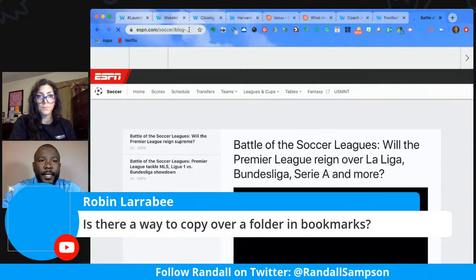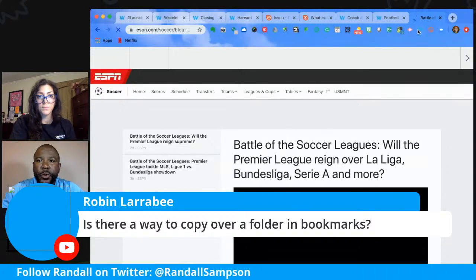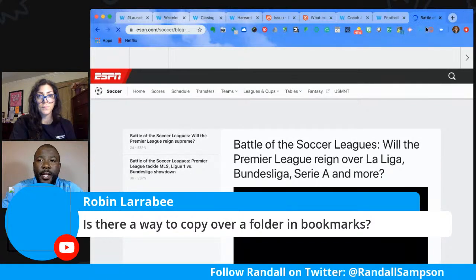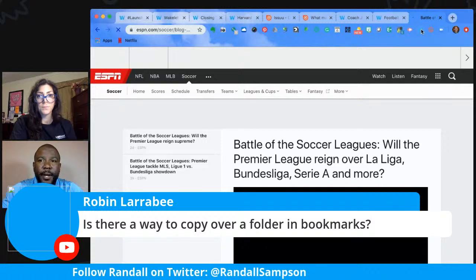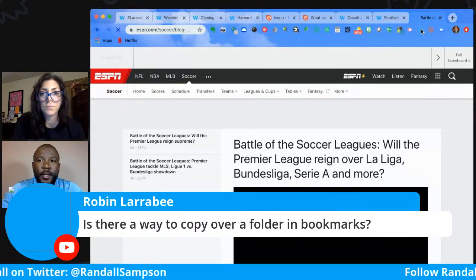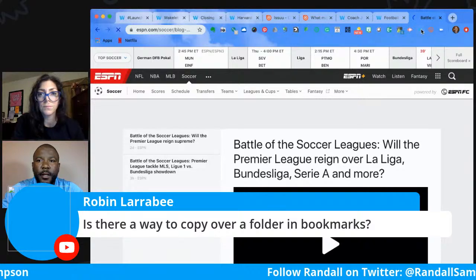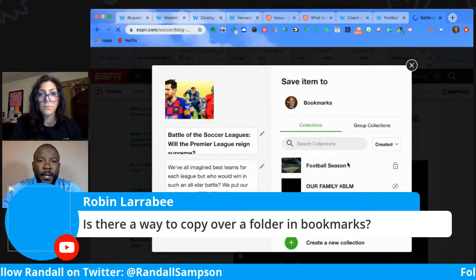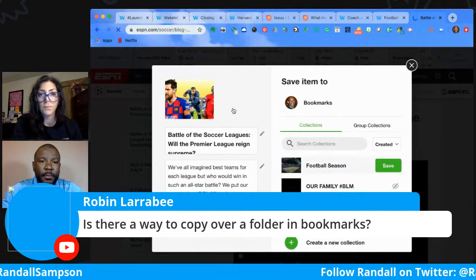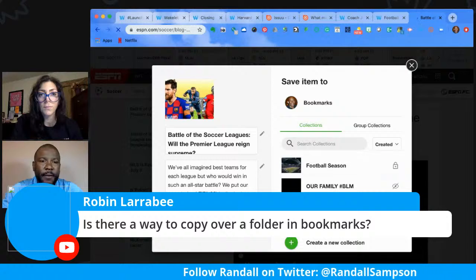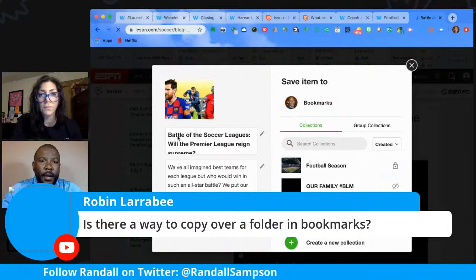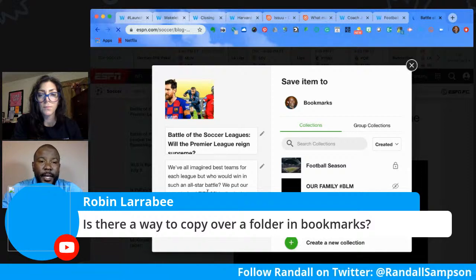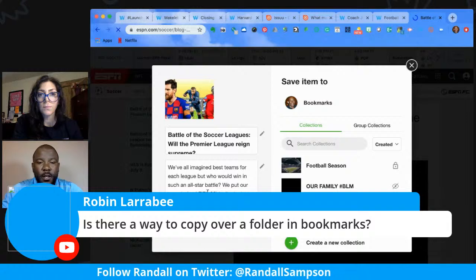So instead of copying and pasting it, I can just come over to the extension. And when I click on the extension, that's for any tab that I have open. It takes a second, everything's loading up. I can click the extension and then it asks me, where do I want this item to go? And what it does is it grabs the cover image of that blog, it grabs the title, and then it also grabs the description.